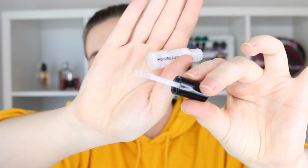I just want to say how much I despise the packaging of the samples. The samples come with this little spatula-esque thing in them, and the spatula actually has little holes in it. So whenever you try and scoop some out and then wipe it off on your fingers, little balls of primer spurt through the holes, and then you flip it over and try and wipe it off, and then it just spurts through the holes on the other side. It's the most stupid packaging I have ever seen for a sample. It just doesn't make any sense why you would put holes in the scoop that you use to get the product out.